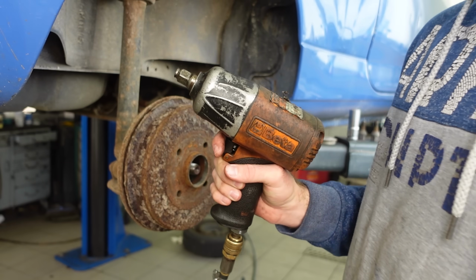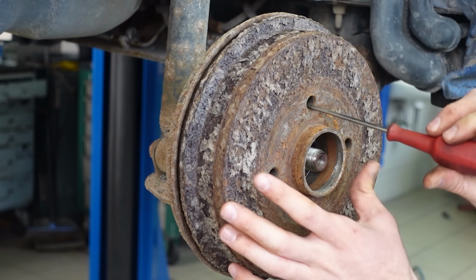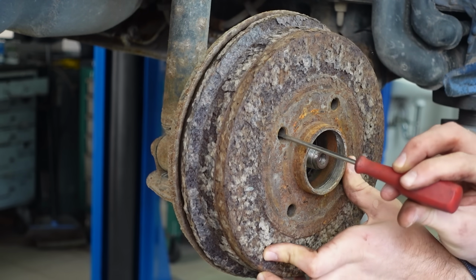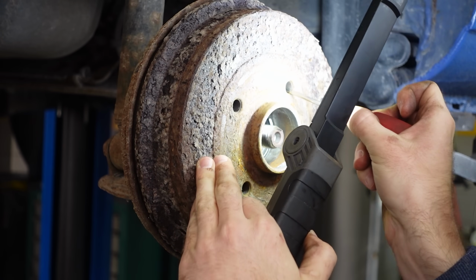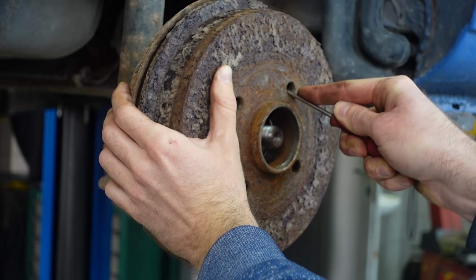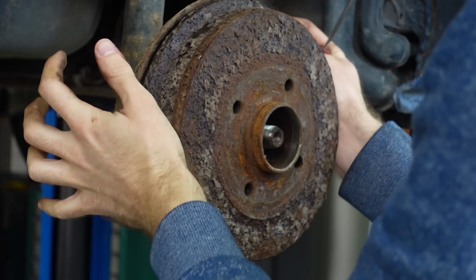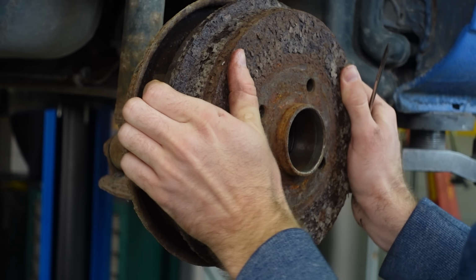Nobody messes with Bitka. Drum brakes can be a little intimidating to work on, especially if they are like these, where you have to loosen them with a tiny screwdriver through one of the bolt holes, which is quite tricky. But eventually, after enough battles with enough experience, you can get pretty fast at this. Ah, okay, he's loose. There we go. Coming off.